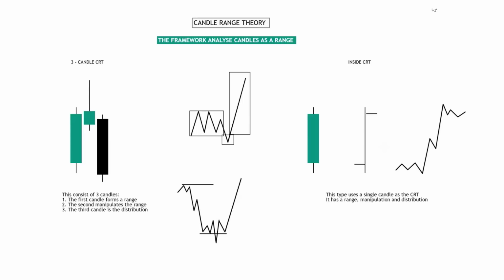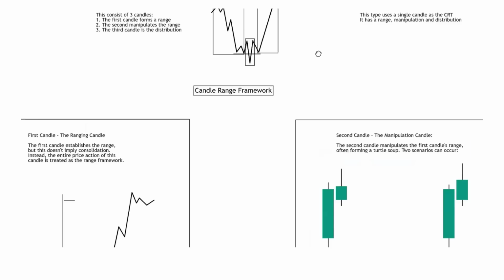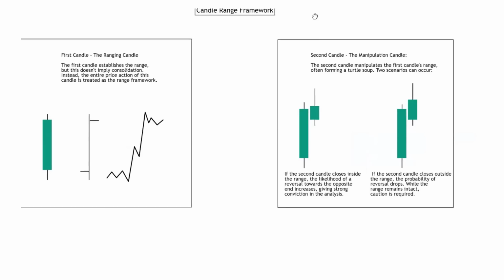Now, let's try to do the markings once more. Firstly, we have the whole price range right here. Secondly, we have a manipulation right here. You see, these are the manipulation phase. And finally, this is where we have a distribution phase, okay? So you see, it's very similar to the AMD power of three. The only difference is that in this case, we are identifying a whole price movement as a range. But when we trade power of three, we usually look for accumulation areas in the market, right? Very similar concept.